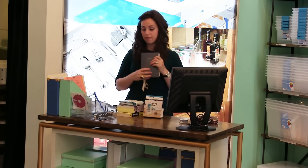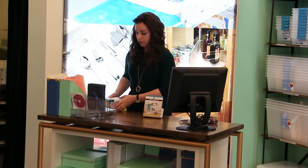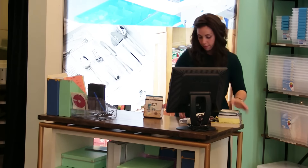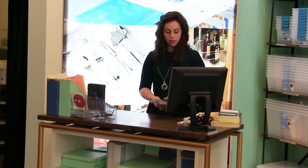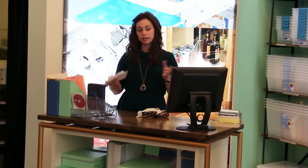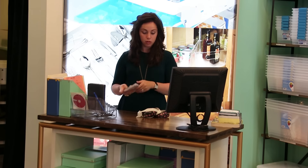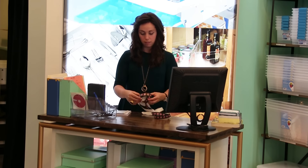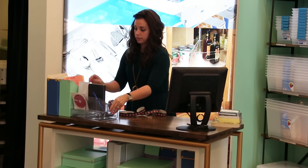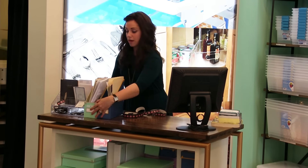The one book you use all the time — like a planner — can also go in this little desk organizer to keep it neat. We also need to find another home for the remaining books. The last items we have are the envelopes, checks, and stamps. Having a checkbook, envelopes, and stamps handy is great for when you're going through the mail and need to take care of things right away. So I'll put the envelopes here with the checkbook. And there we have a beautiful little desk that before was such a mess, and now everything really has a home.